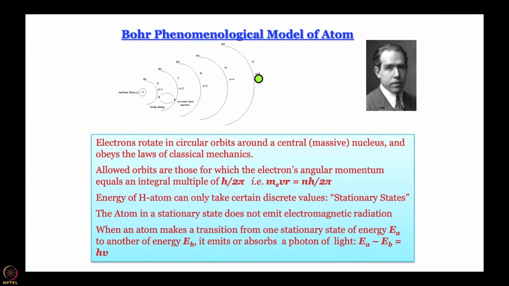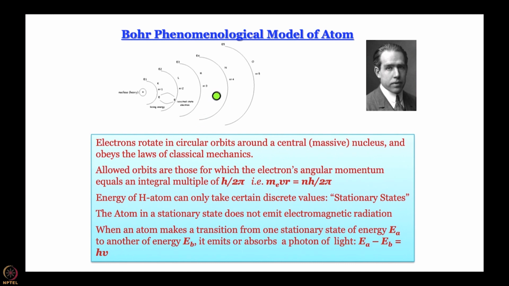So, using this, he said that the electron cannot reside in any space in between. So, mvr equal to nh by 2 pi gives the only r values that are supported, that are allowed, and then when an electron jumps from one such allowed orbit to another allowed orbit, the energy difference between these two orbits is either emitted or absorbed depending on the relative energies of the orbits.